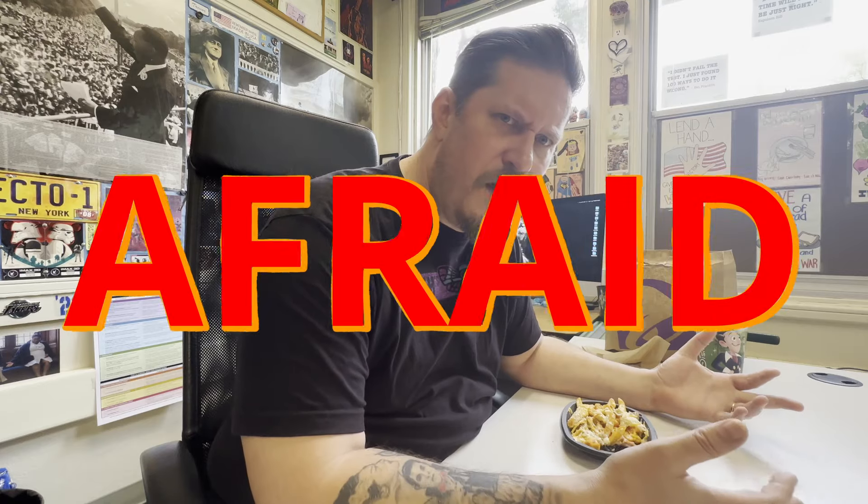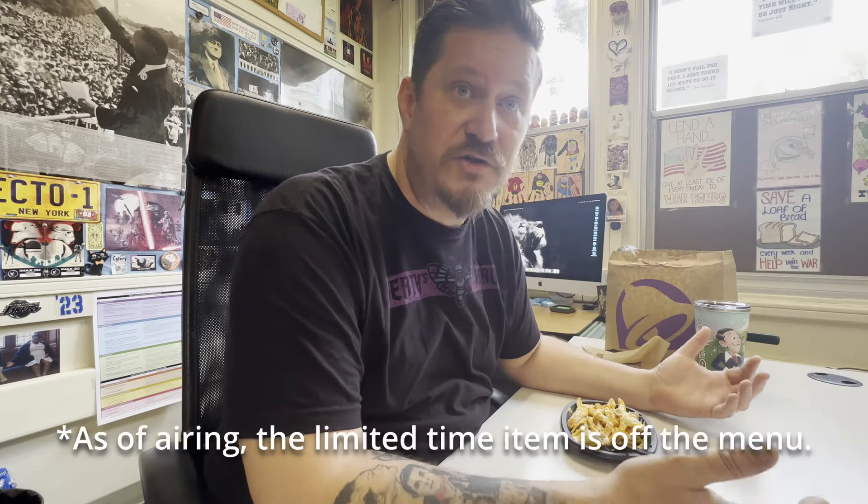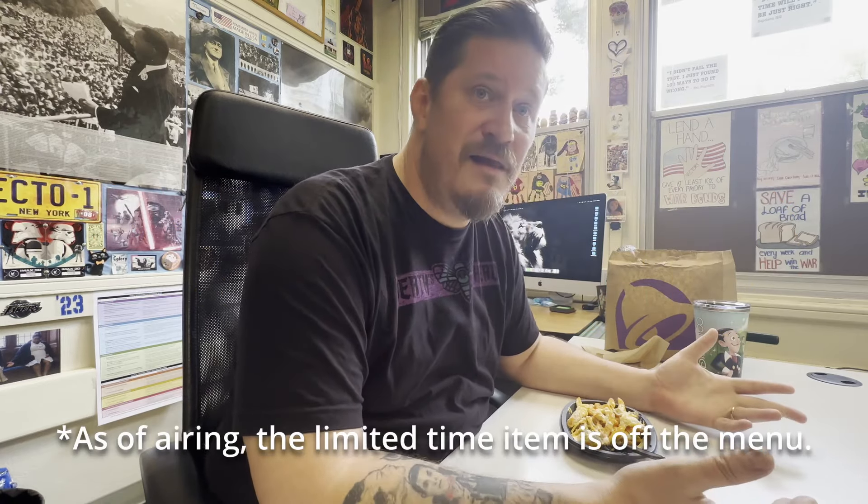There's good heat to it. People that are into spice, I think you'll like this. It's not overly spicy. If you're afraid of heat, you may not want to try the Secret Aardvark nacho fry. Personally, I might just say getting a regular nacho fry is still the best way to go — just get a nacho fry and a cup of cheese on the side.